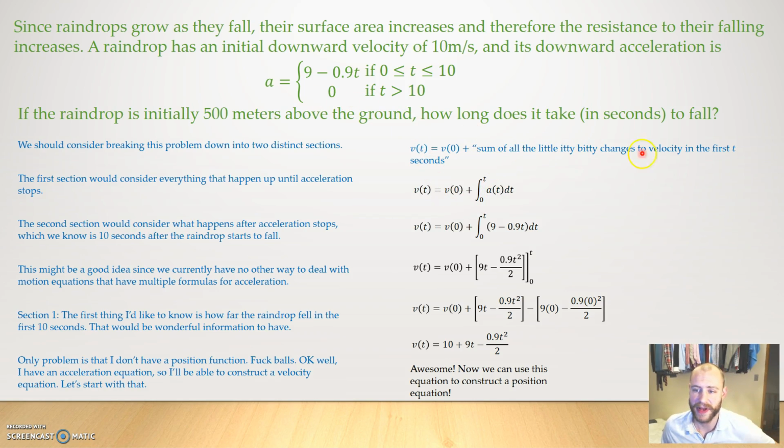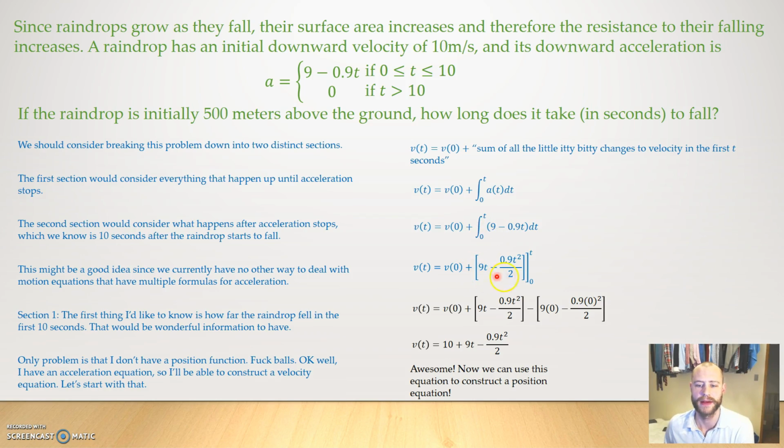So the sum of all the little itty-bitty changes to velocity in the first t seconds is this integral. That's what integrals are really good at doing. They're really good at adding up an infinite amount of things, and you want to add up all the changes to velocity, which is acceleration. See how much sense that makes? It's wonderful. Okay, so what do we know? Well, we're only interested in the first 10 seconds or things that happen in the first 10 seconds. So this acceleration equation is this top one. So we can just replace it right there.